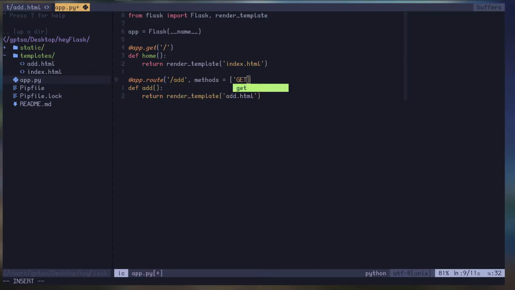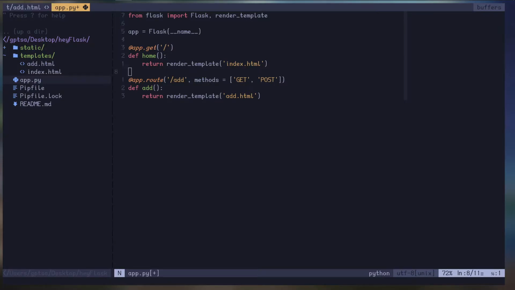So I'll just do this: get and post. It means that this route is going to receive two types of request. First is get and another type is post.